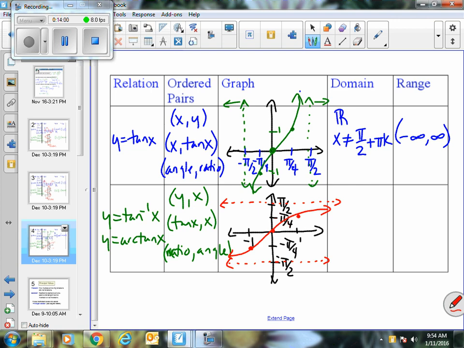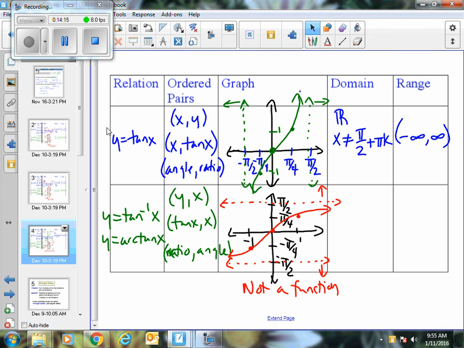Now, technically, I'm going to show the arrows. It's going to continue infinitely in both directions. So you're going to have these stacked one on top of each other infinitely in both directions. So this one is not going to be a function either, because you're going to have all of those different curves stacked on top of one another.